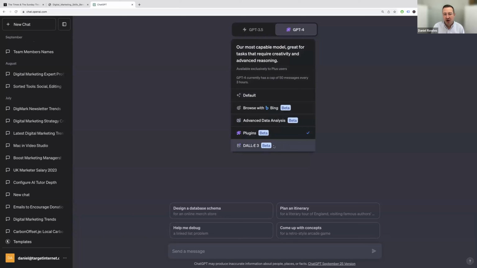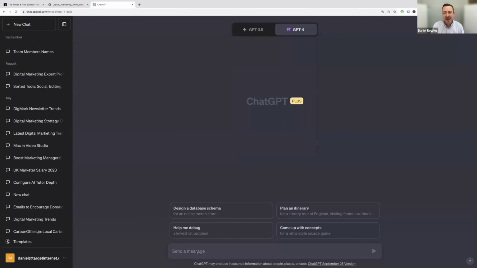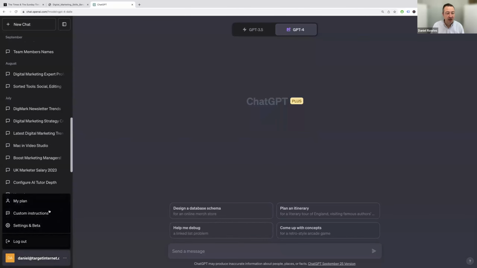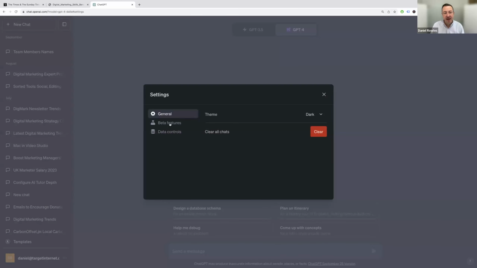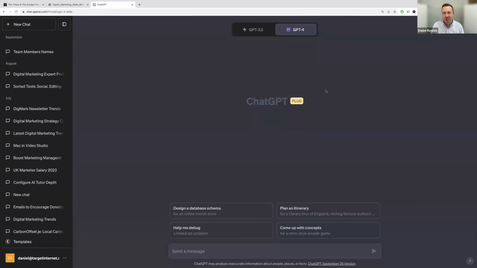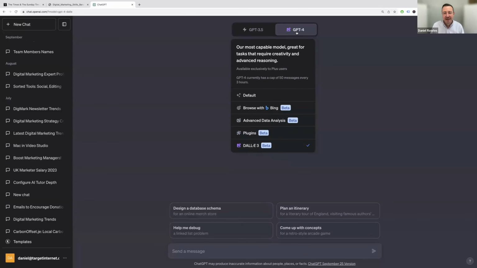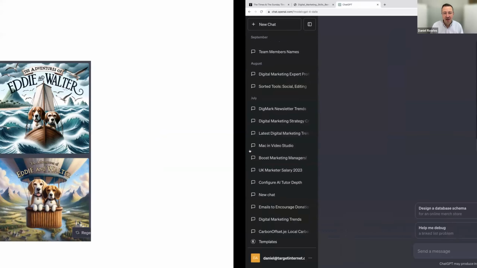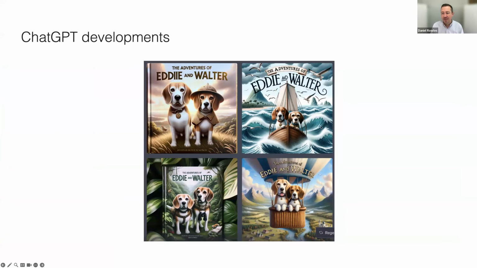Down here, I've got DALL-E 3, and I can switch over to that, and that will allow me to do that image generation. If you don't see that, go down to the bottom to your settings, and you'll see you've got beta features. You can switch those beta features on as well. They are rolling that out gradually to everyone. I have a paid version here, so I will obviously get things a little bit earlier, but you can go through there as well. You can access DALL-E 3 directly too. If you just search DALL-E 3, you'll be able to find that to do the image generation as well.